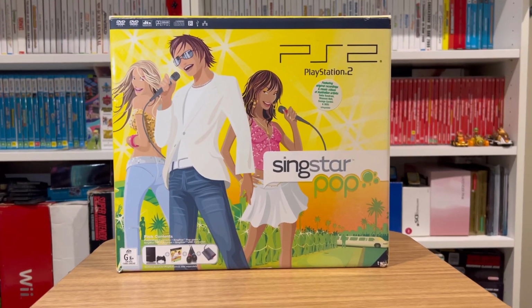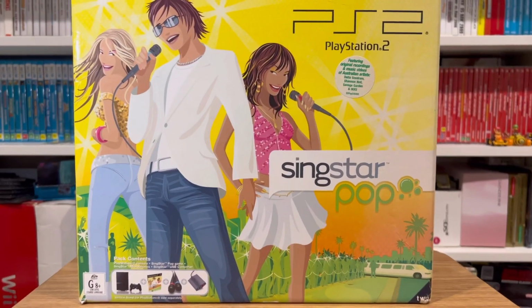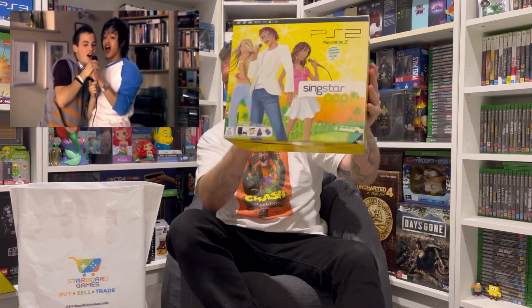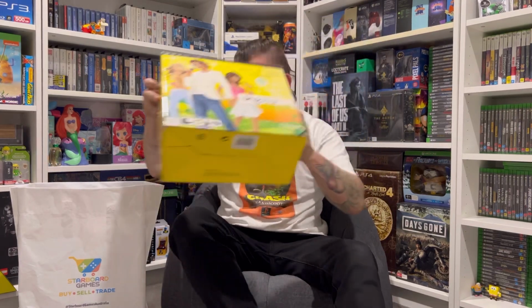And the last thing we picked up is another pickup for Cass. She's managed to pick up herself. It's only an empty box, but it's a SingStar Pop PS2 console pack. It's just the box, we'll easily be able to fill it with inserts. We've already got the big box game. We'll be able to fill this up easy, but she was very happy to add this one to the collection. Collects a lot of the SingStar games. So this is pretty cool, very uncommon piece to add. Now we just gotta find room for it. But that is another good one.